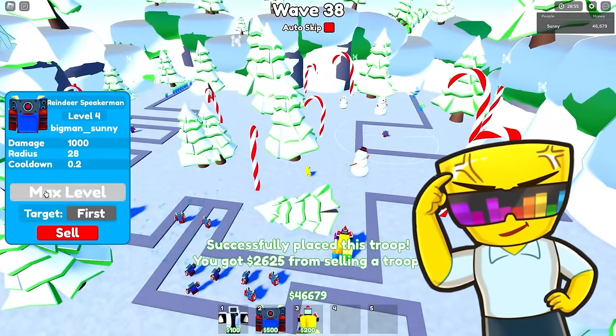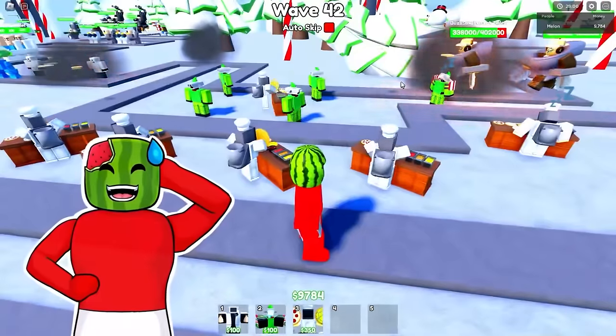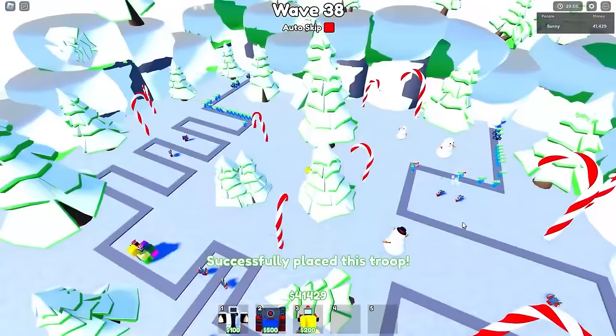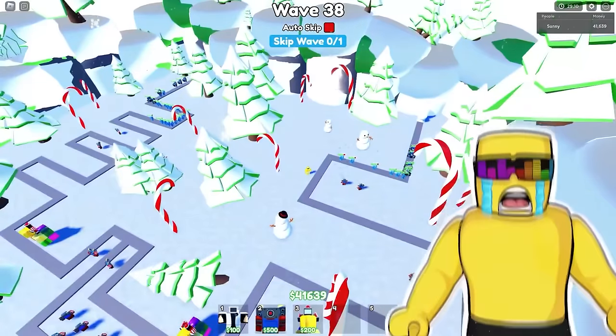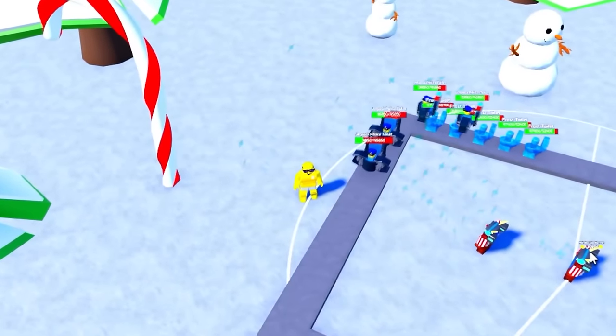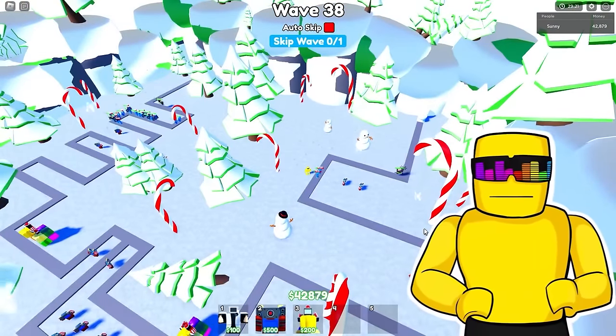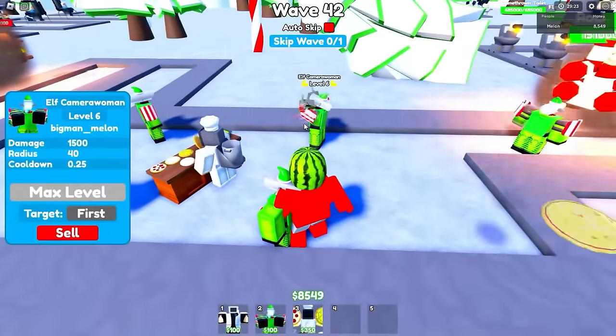Bro, my strategy is so crazy. I might have to turn off auto skip in a moment here. I'm gonna disable it. It's getting a little spooky. What wave are you? Wave 42. You actually destroyed me. Let's go. But I'm working harder than you. Are you really, Sonny? Yeah, I gotta buy and sell units all the time. Bro, I've got myself a mini corrupted cameraman.